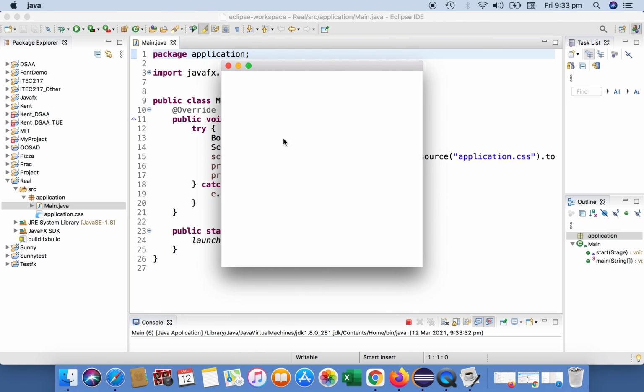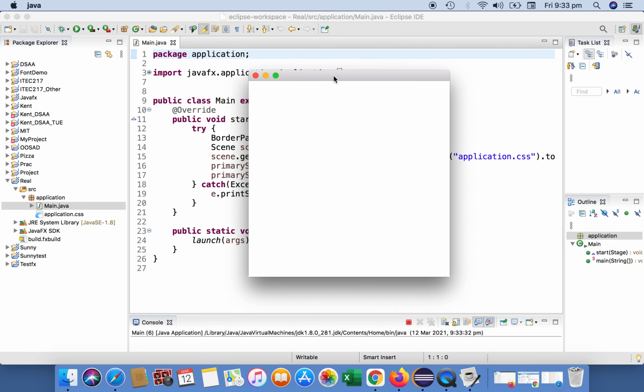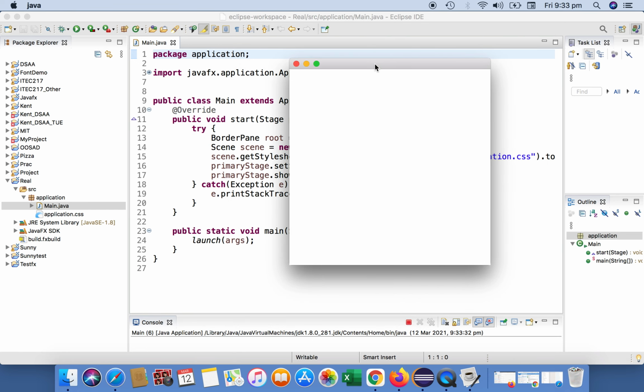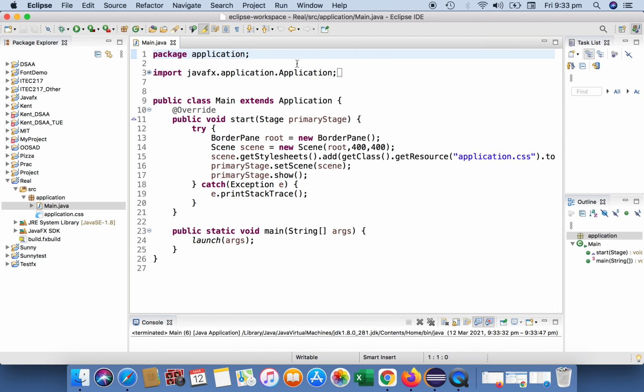Look, this is a blank page, a blank GUI we have got here. So try this one, and I'm 100% sure it's going to work for you. If you have anything, just send me an email and I'll try to reply to you with all the methods.